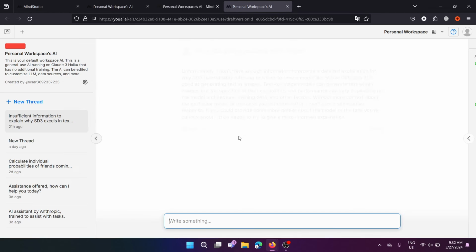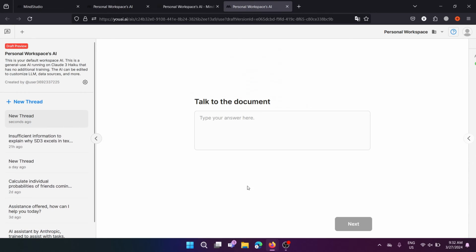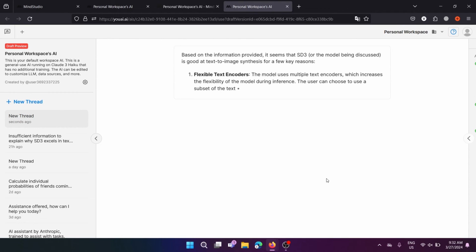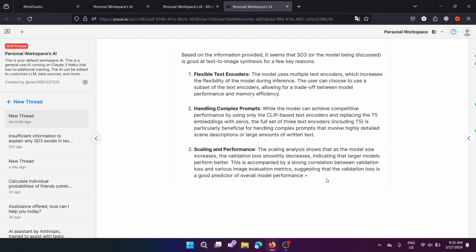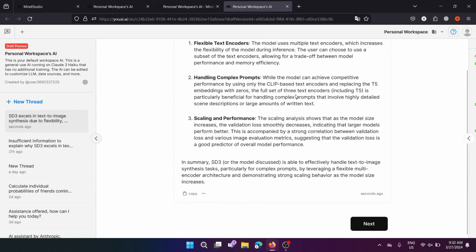So we can preview this. And now, yeah, we can put a question. So now it's querying the data source, and you can see that now it is able to answer the question.